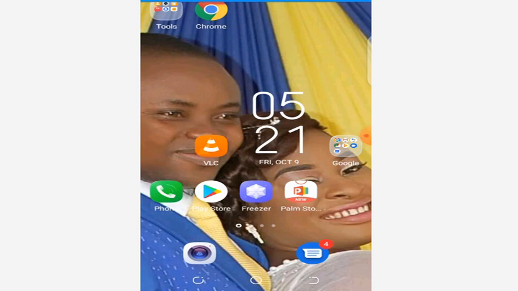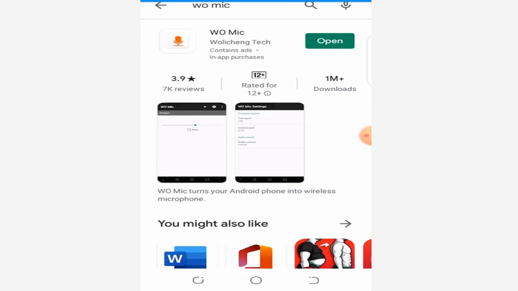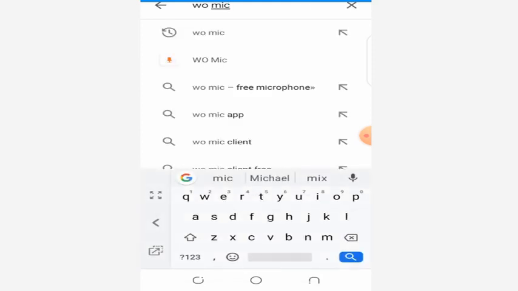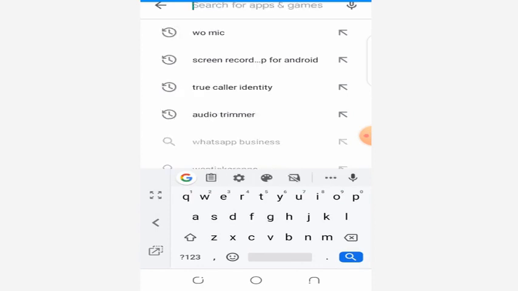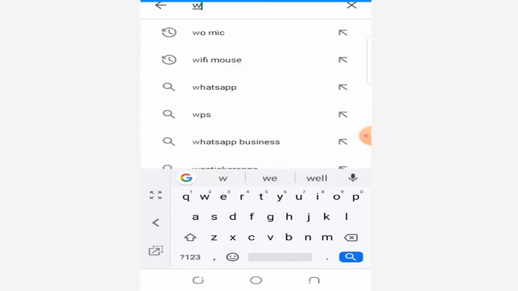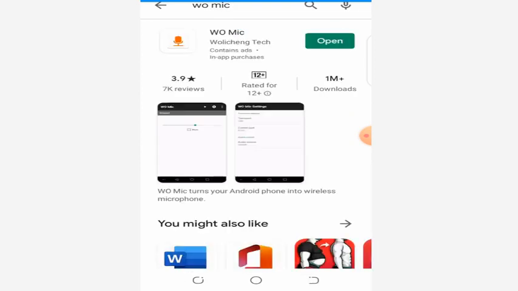First, look for Play Store. Then once you open your Play Store, you search for mic. Click on where you want to use and search. Then you type W, or then give space and type mic. That's okay. Then search for mic.